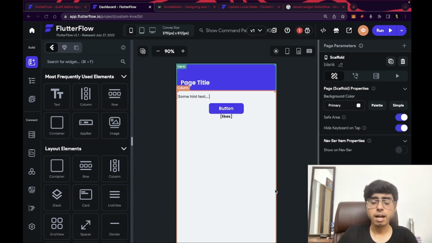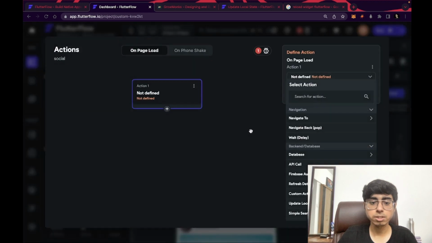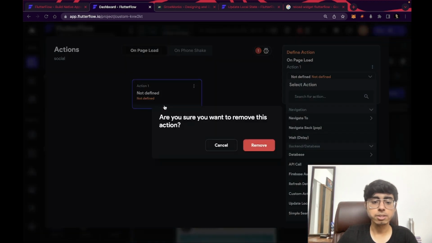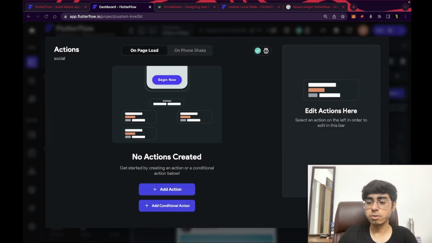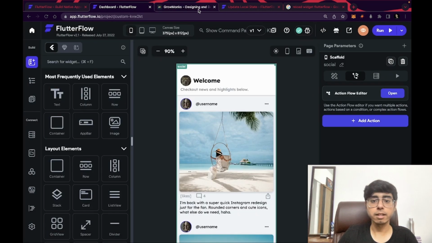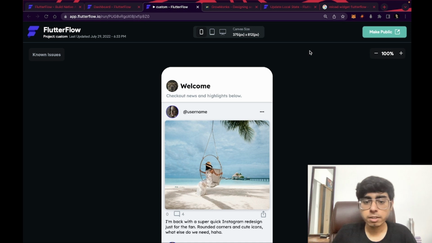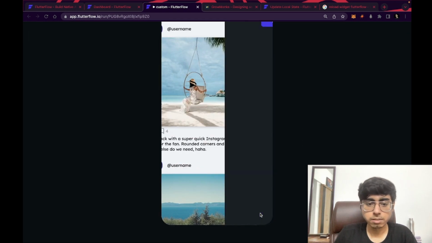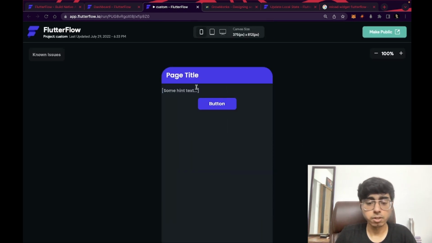Perfect, this is it. And now let me just build it. Okay, so this is something, action configuration. Let me delete this empty action. Perfect, we are ready to go. Close this out, close this, and let me just build it. Okay, the app is running, so let's click on this button, and currently we are not seeing anything.